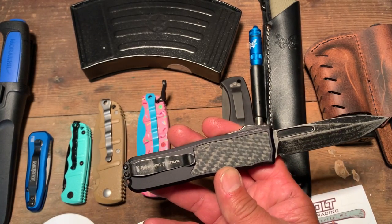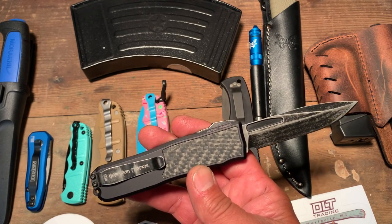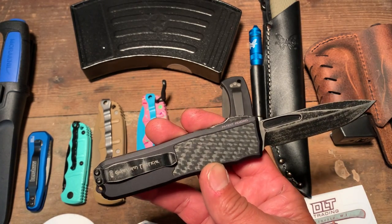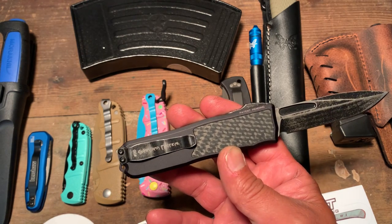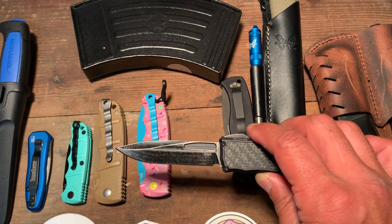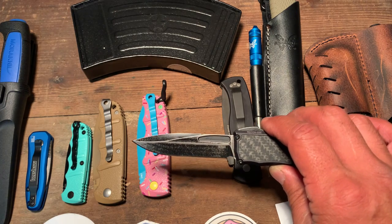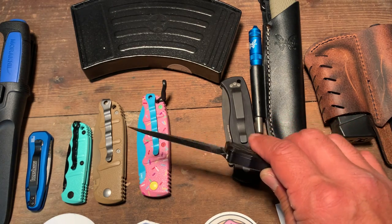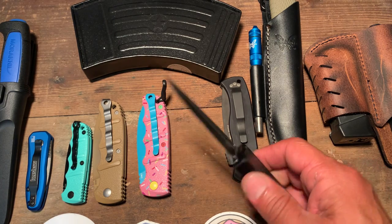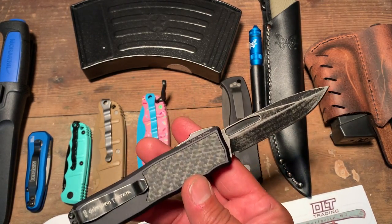When I received this knife, it's like one of those knives where you think 'I can't carry this thing, it's way too pretty.' But I went out of my comfort zone and said not only am I going to carry it, I'm going to work it to death. I did beat it up a little bit doing some remodeling — I had some rotting windows and I used this knife to get all the rotting wood out and caulk. I put it to the test and I was able to chip that point and the blade.